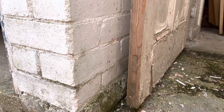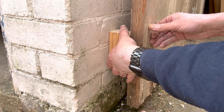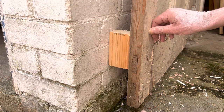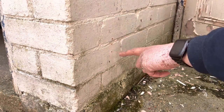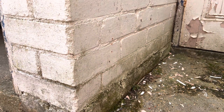So I need to put this on here. See where I need to be at, so something like that is what it's going to look like, and that's already marked up already, and I've now got my holes, so I know where my holes are going to be drilled. So let's have a look, see what this drill can do.